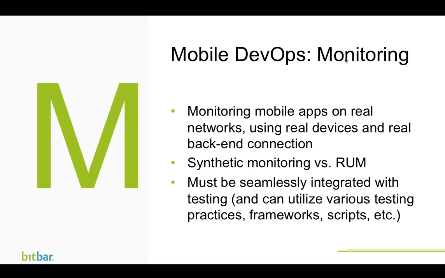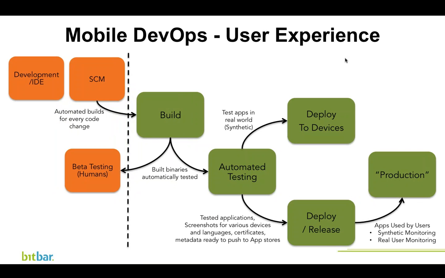Finally, the monitoring. There's lots of debate about what's the right approach, whether it's synthetic mobile monitoring or real user monitoring, and what kind of environment you should use: emulators, or real devices. Those are very opinionated. Of course, the real networks, real environments, and real backend connections always provide the most authentic environment. So this pretty much captures my part of the slides.